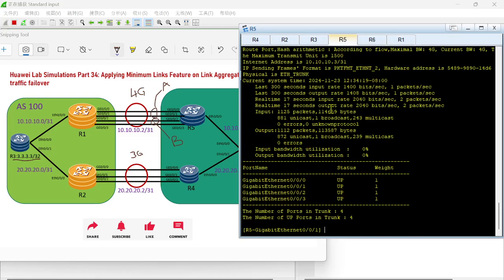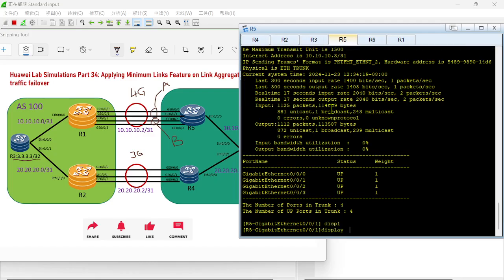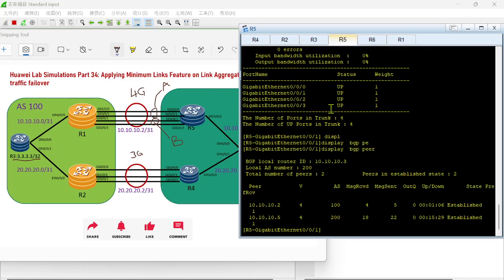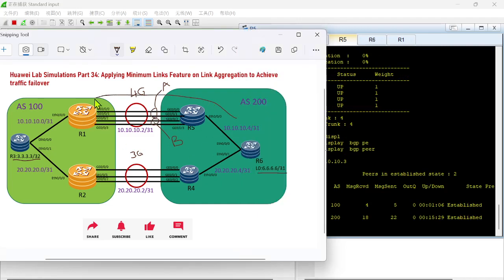So yeah, you have seen that we are able to display BGP peer. Our BGP session is up and now traffic is flowing using our upper path from R6 using this way and also this way, because now we have 4 links that have restored and we have set the minimum links to 3. So whenever we lose 2 links of the links in this link aggregation, we end up shutting down the Eth-Trunk, and then traffic is able to switch from the primary link to the secondary link that is between R2 and R4. So this is a good application.